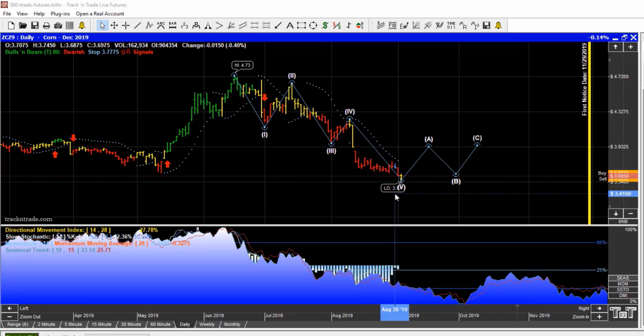The software is pointing out that this is the low for the trend for this market so far. But you can see that the blue light has not yet intercepted. So we do not have an intercept on the blue light. Although the blue light hangs back a little bit, the market does have to rally, and then those two intercept to get us an indication that the market's hit the bottom.